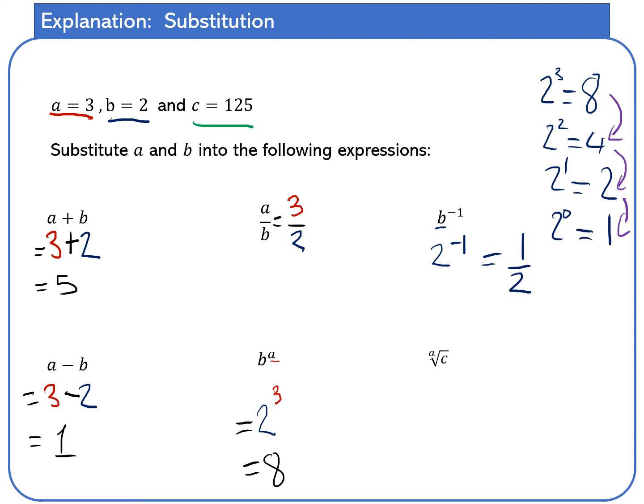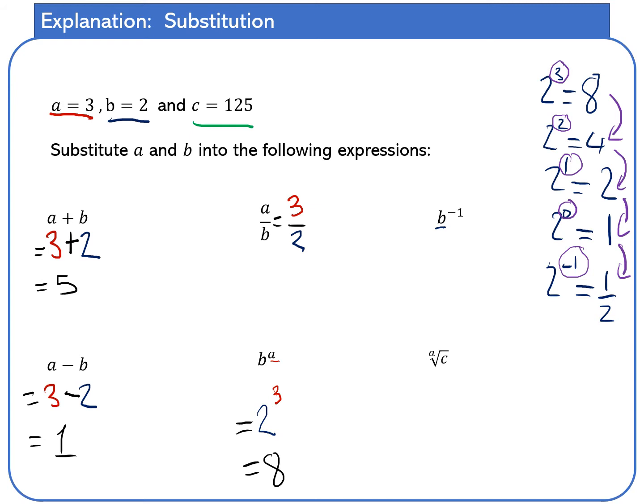Another misconception, anything to the power of 0 is 1. So you just do what I've done for any number. And again, we halve again. So look, we've got 3, 2, 1, 0. So the next one's got to be minus 1, which gives us that half. Just rub this out of the way so we can see that a bit more clearly. And so we've got 3, 2, 1, 0 to the power of minus 1. So anything to the power of minus 1 will look like this.